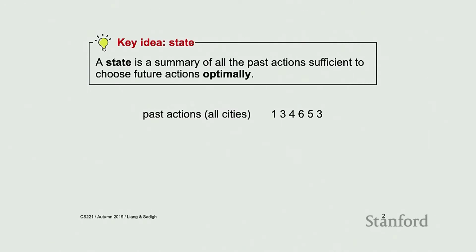So in this previous question, we looked at past actions. So if you look at all cities that you go over, you can be in city 1, then 3, then 4, 5, 6, and city 3 again. So in terms of state, the things that you want to keep track of is what city you are in. But in addition to that, you want to have the directionality because you need to know where you are and how you're getting back. Okay, and we did a couple of examples around that, trying to figure out what is a specific notion of state for various problems.